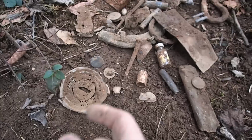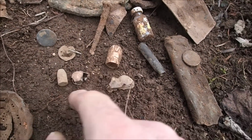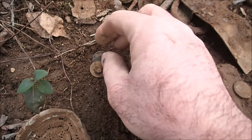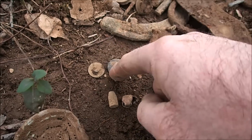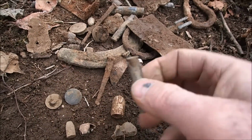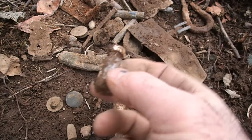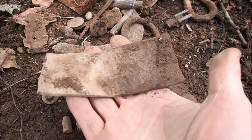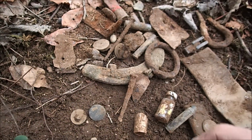All right, let's take a quick peek at what we found today. This is that lantern piece. One fired mini ball, and I think this is a piece of a mini ball too. This is a flat button, and this is a tombac button. Probably dates to, you know, that probably is a little bit older, could be late 1700s. And that's about it, really. A bunch of junk, a lot of rifle casings from that rifle range. I actually had to dump my bag twice already today. This is a little bottle of medicine, probably veterinary medicine. This is a big chunk of brass or copper. Not sure what it is. And you've seen pretty much everything else.